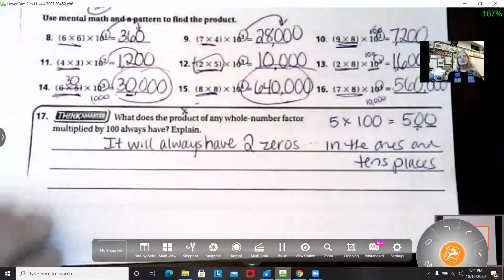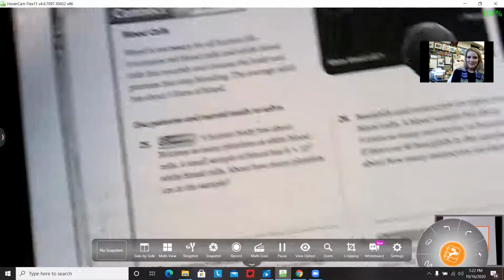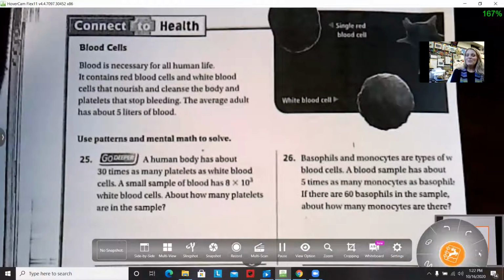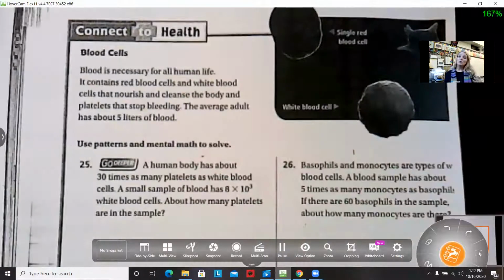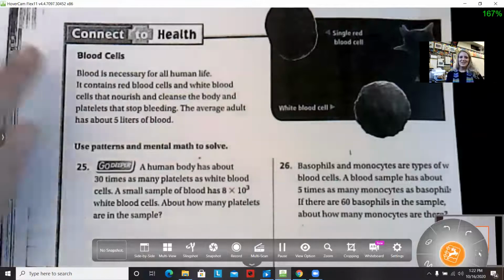Alrighty, now we're going to do page 32. We're skipping over 31. I didn't care for it too much. There are some good questions, but I mostly want to do these questions with you. Okay, now, if you read them over already, you're going to see that they seem a little challenging, but these are all sciencey. So if you want to be a doctor or a nurse or anything medical when you grow up, this is the page for you. I feel like I'm half Mrs. Weiner right now teaching some science.